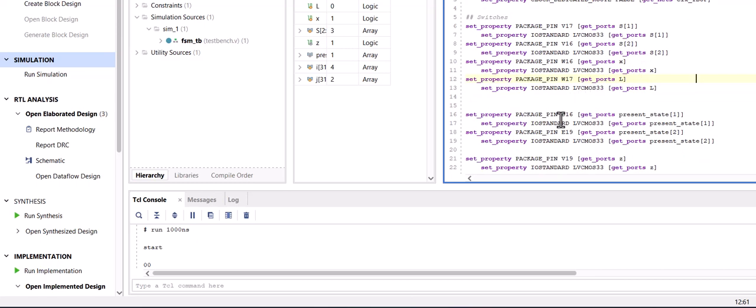Okay, then you're also going to have some LEDs, and your LEDs will display your present state. On mine, I just have 2 here because I just had 2 values. You're going to have 3. He did say that he wanted your most significant bit to be on the left.